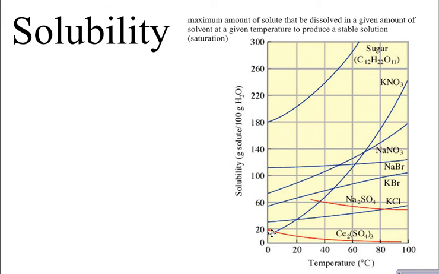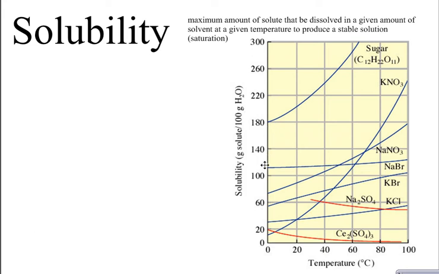But more likely, if I throw a party and I have 50 people in my apartment, I'll be lucky if 5 show up. Yes, it's a sad life of a teacher. So if I throw a party, 5 people show up, my apartment can hold 50. I am below my saturation point. So we would call that unsaturated. So when you are below the line, you are unsaturated.